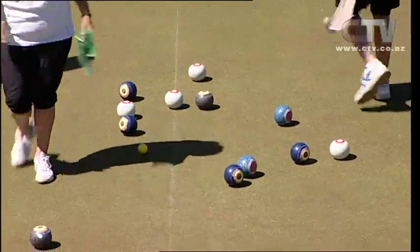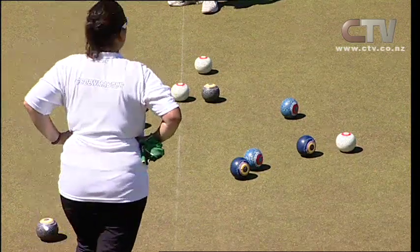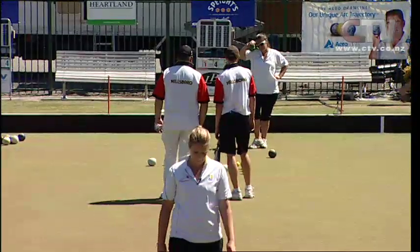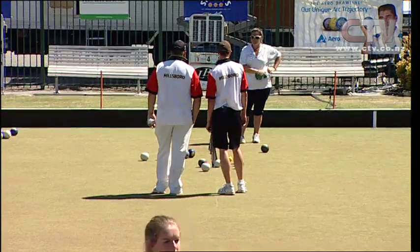She was on the target with her first bowl of this session here, but she's just a wee bit light on it. I don't know if you'd be able to get back like that. A healthier position for her sister when she gets to the mat. But before that, it'll be Andrew Kelly's turn.